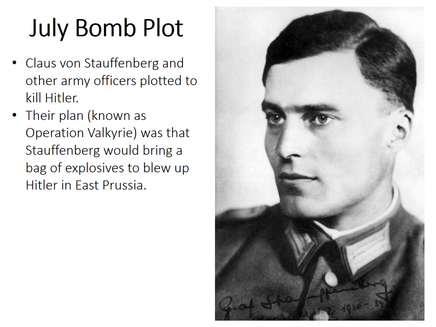Their plan, which was known as Operation Valkyrie, was that Stauffenberg would bring a bag of explosives to a meeting that he would have with Hitler in East Prussia. Stauffenberg was such a prominent army officer that he was given access to Hitler himself. His plan was that he would meet Hitler at a place called the Wolf's Lair in East Prussia on the eastern front, where Stauffenberg would set a bag of explosives off to detonate 10 minutes after Stauffenberg had left the meeting.